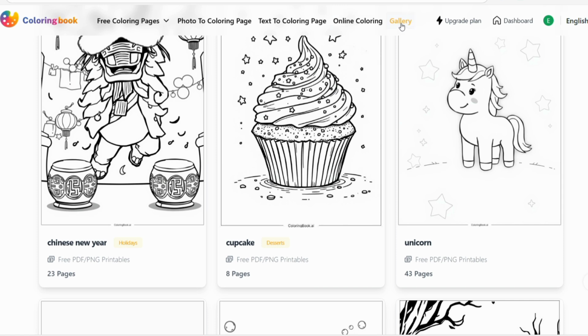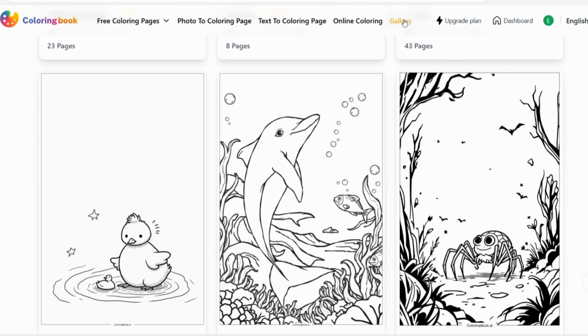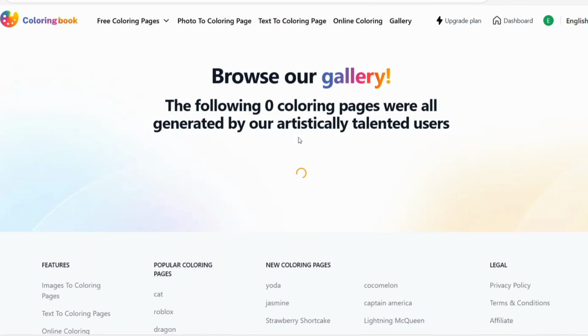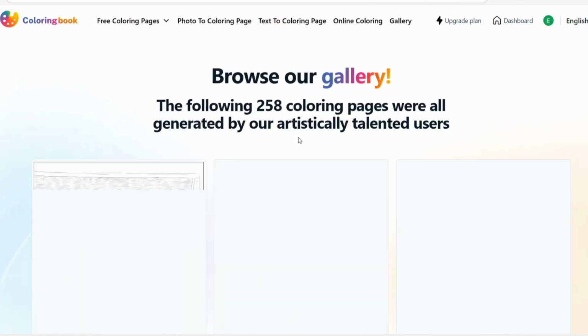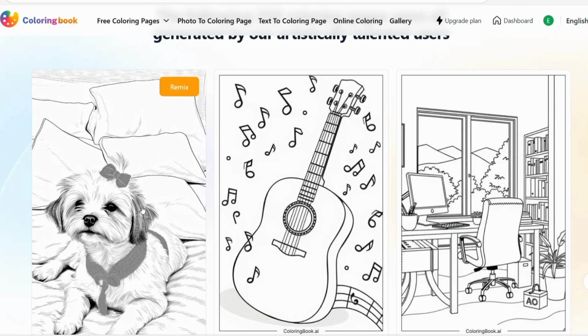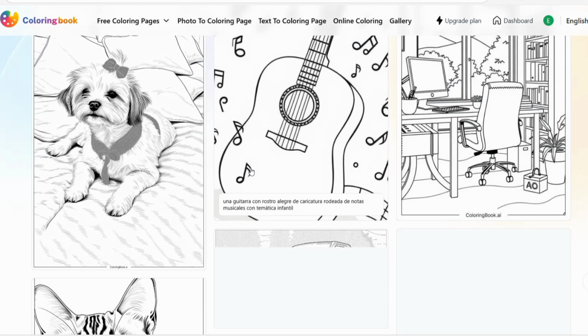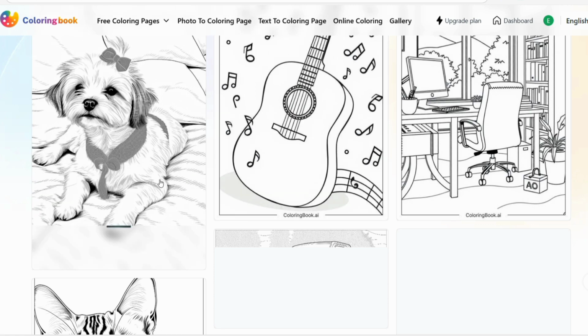Now let's go to the gallery section. When you click on this gallery section, you're going to see more templates also, more galleries that they have. They have a lot. All right, it's just for you to decide what you want, and then you can decide to say, okay, you want to use it for your loved one, prepare something for them to paint, for adults also. So instead of going through this template, you can use your text to image, right? Just input your text and then it will give you exactly what you want. The tool is so awesome.